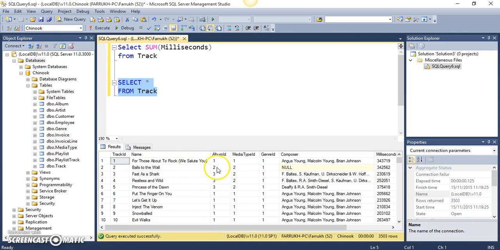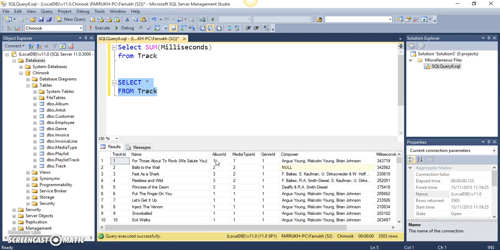The second track belongs to album ID 2. The third track belongs to album ID 3. The track with track ID 7 belongs to album ID 1. The track with track ID 8 belongs to album ID 8. So we can clearly see that there's an association between tracks and albums, and we don't have the full album name, but we know that there are certain albums.